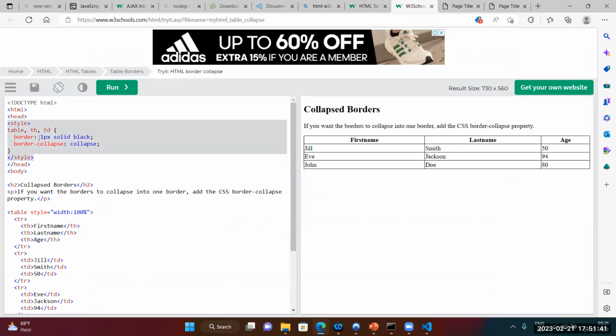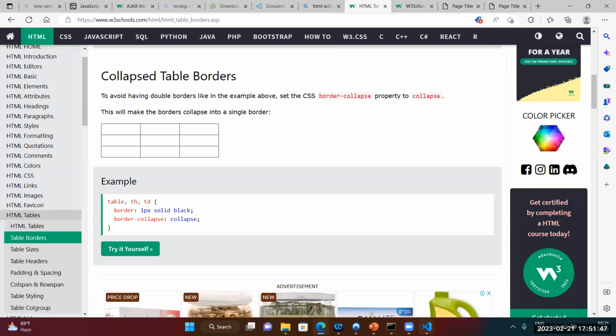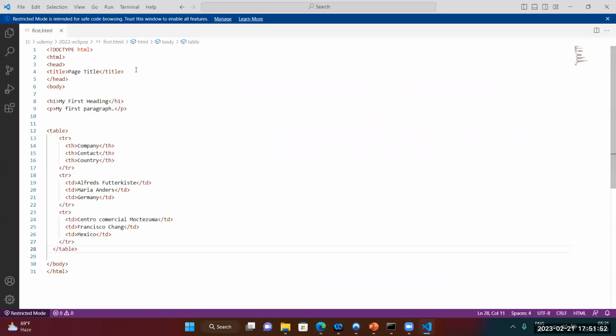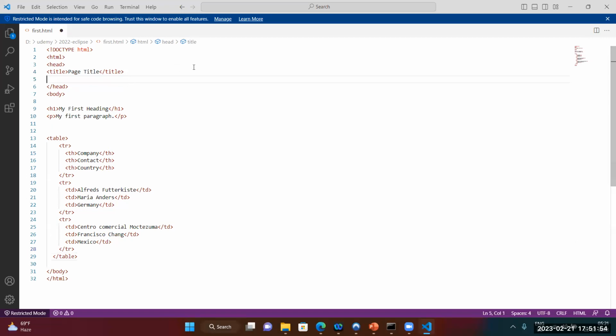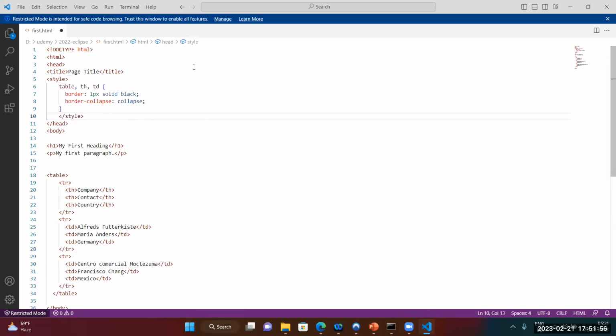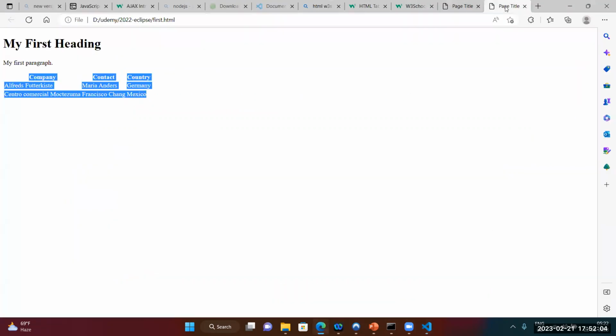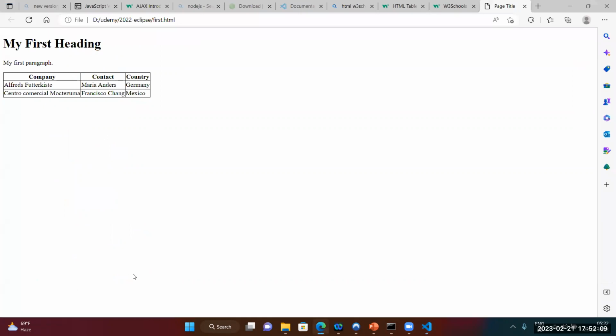So I'm going to copy this style and paste it here in the head part. Save it and do a refresh on your page. That's it. Now it looks like a table, right?